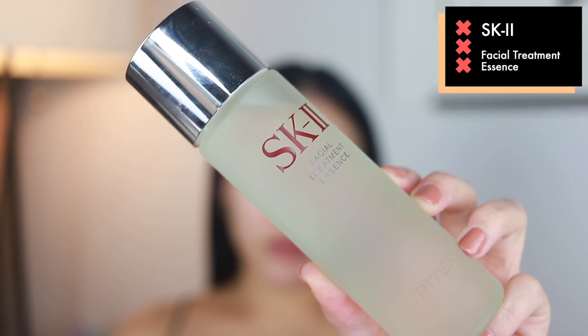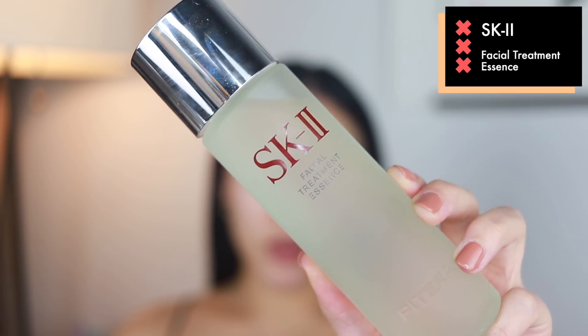Let's get started. Starting off with a clean face, I am stoked to have gotten my hands on another bottle of SK-II Facial Treatment Essence. This is an iconic essence made of Pitera, which moisturizes and brightens skin. I don't like to waste a drop of this stuff, so I don't use a cotton round — I just put it onto my hands and pat it onto my face. This essence promotes skin cell renewal and targets dullness and uneven skin texture. This is the very first product that truly got me into luxury skincare years ago, and I definitely see a difference in my skin when I use it regularly.